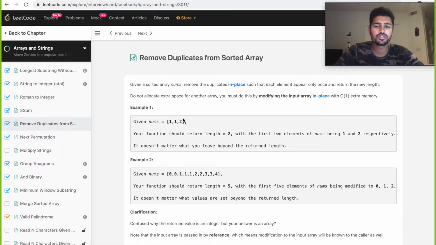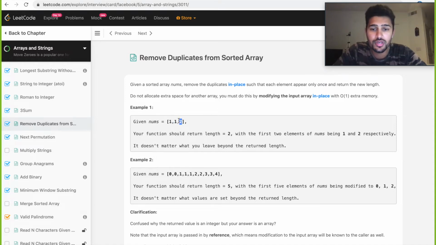Let's try to figure out the logic for this example, right? Let's say we take two pointers, i equal to 0 and j equal to 0. Always in the base case, nums[j] will be equal to nums[i]. Okay, so let's say we increment i to 1. So i will be pointing here. Then we need to compare if nums[i] is equal to nums[i-1]. If it is yes, then we just go forward. Okay, so in this case, nums[i] is equal to nums[i-1]. So we increment i again to 2.